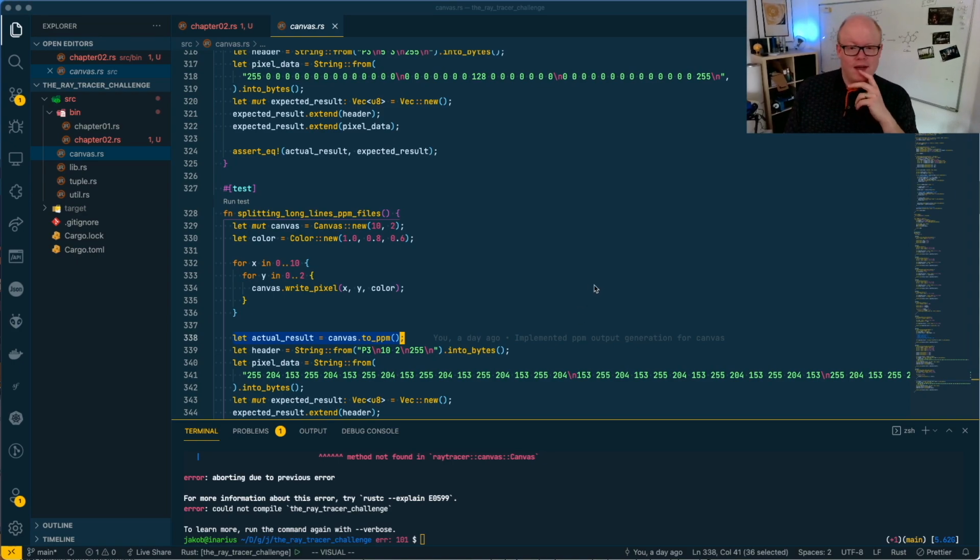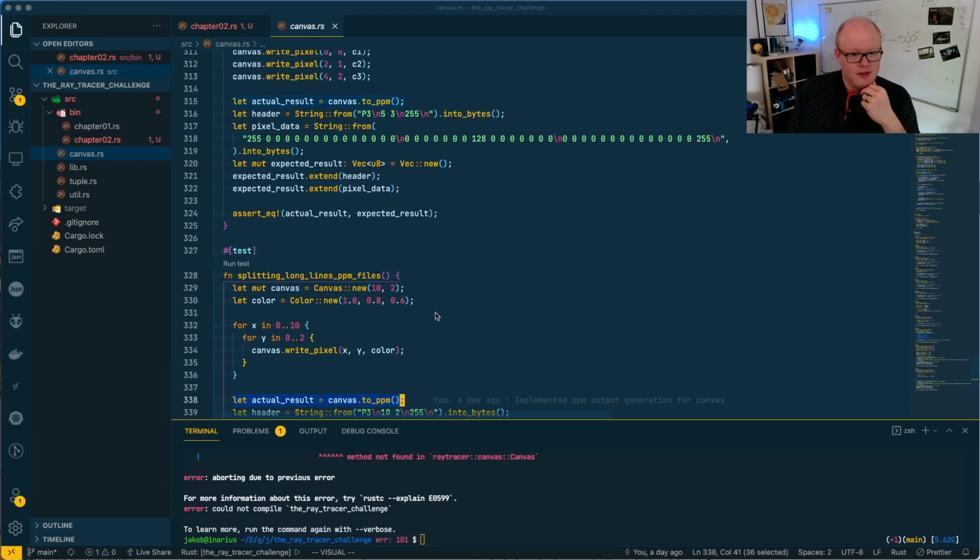Okay, so where were we? We had this problem with the to_ppm function not being able to be called here, and we weren't sure why. I'm still not sure why.